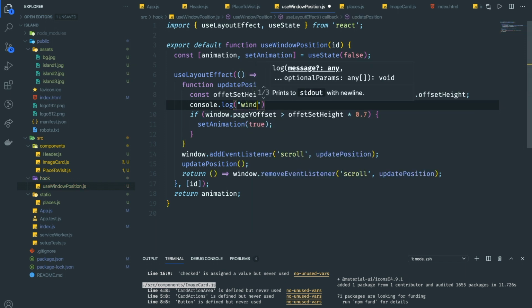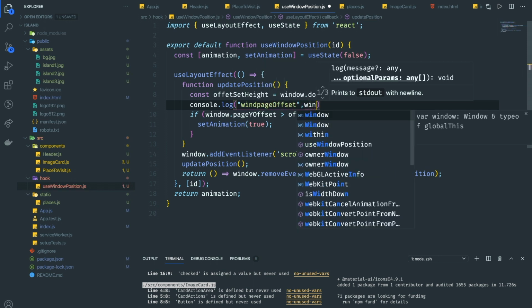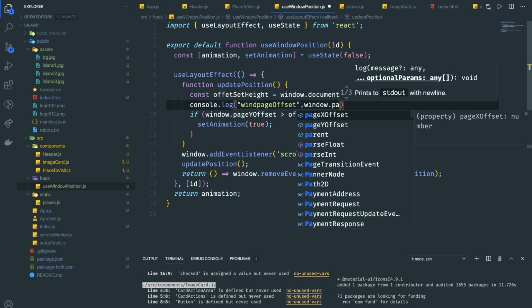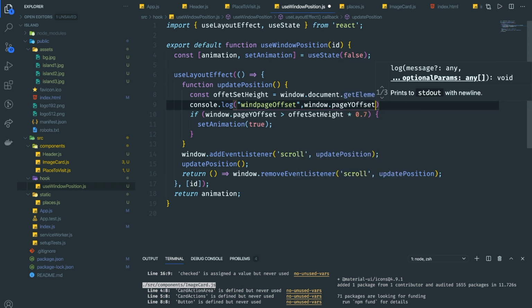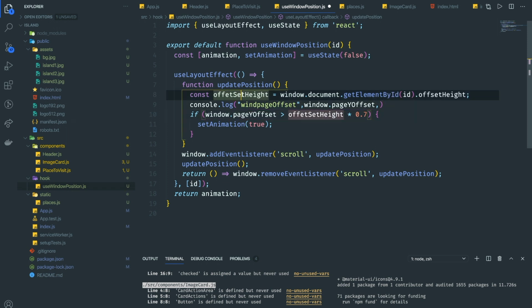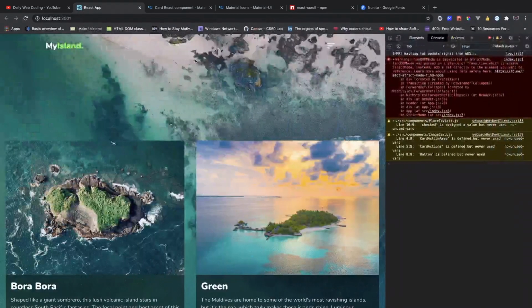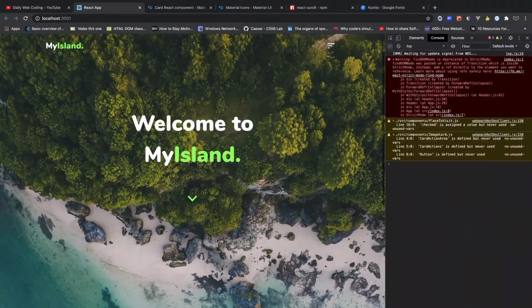Yeah, so window page offset, window page Y offset right here, and also the offset height. Now the offset height right here is the offset from the ID that we give.